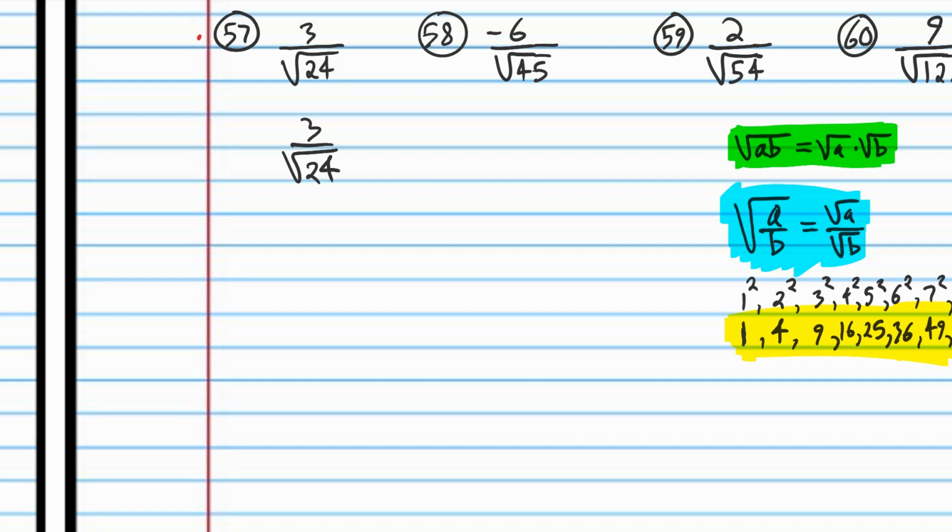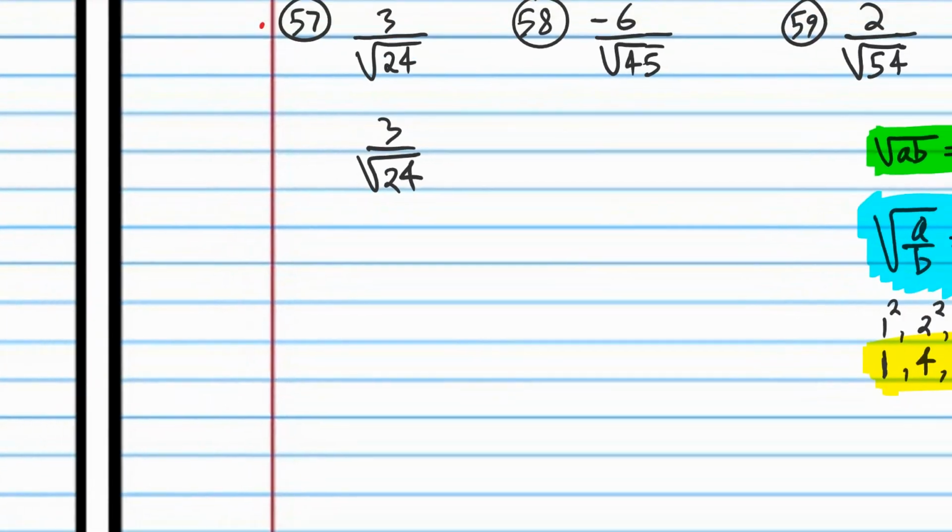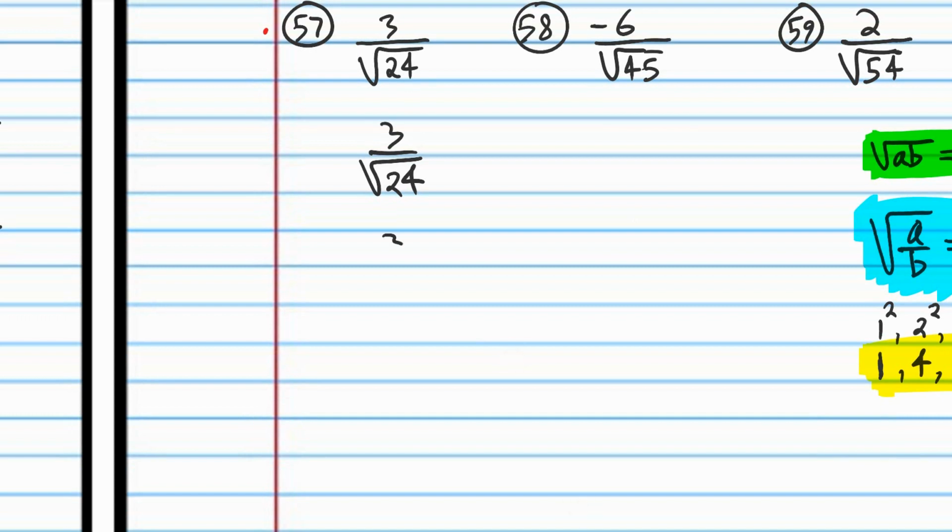Let's see here. Actually, I'm having second thoughts. Maybe in this problem, pulling out the perfect square or rationalizing would be easier. Let me think about this. Well, I guess it's about the same either way. I'm going to go ahead and just pull out the perfect square in the first step.